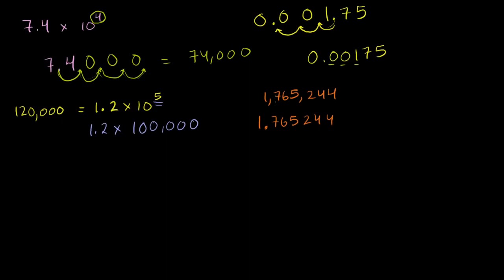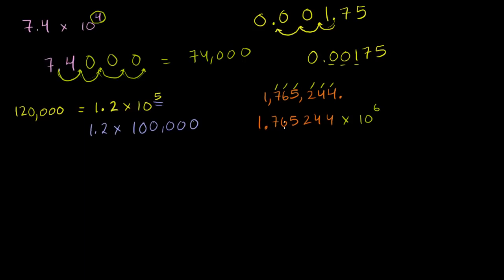And then you count how many digits there were between the leading digit and, I guess you could imagine, the first decimal sign, because you could have numbers that go over here. So between the leading digit and the decimal sign, you have 1, 2, 3, 4, 5, 6 digits. So this is times 10 to the sixth. And 10 to the sixth is just a million.